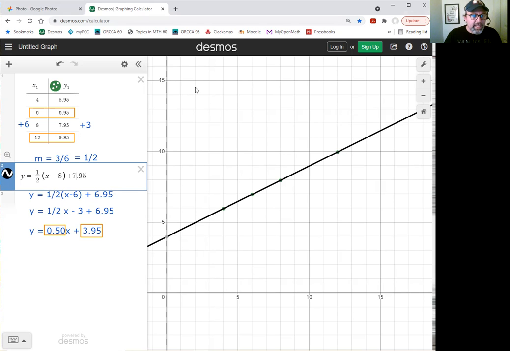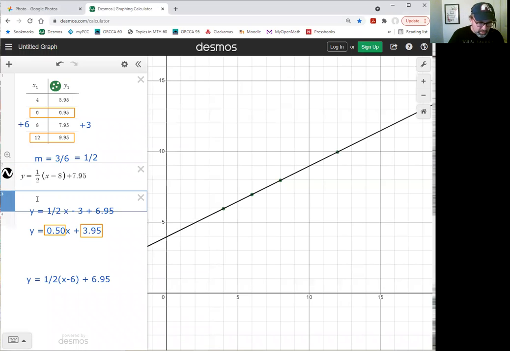And I guess I'll just graph it as y equals mx plus b. And then I think we'll be done. y equals 0.50x plus 3.95. It's the exact same line. I don't know what these points are here. Something weird's going on there. But we do get the same straight line. Now it's in red instead of in black. Okay, cool.